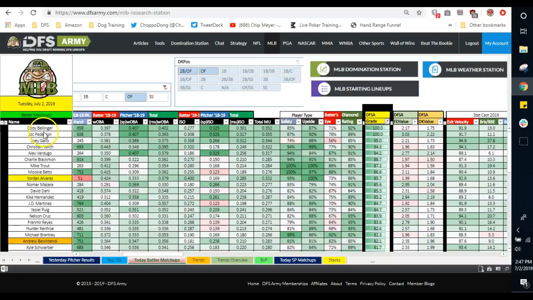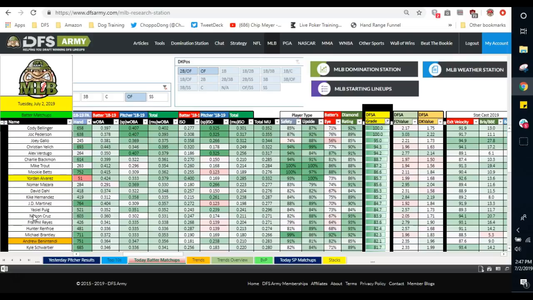But because I have three outfield positions instead of just one position like third baseman, I'm going to list about 15 of these guys: Bellinger, Peterson, Gallo, Yelich, Verdugo, Blackmon, Trout, Betts, Alvarez, Mazzara, Dahl, Kiki, J.D. Martinez, Puig, Cruz, Reyes, probably even down to a Renfro, because Renfro can hit two out on any given day, and he's still got a decent grade over an 80. How many of these guys were on my stacks? I saw some Padres, some Dodgers, some Red Sox. So I should be fine.